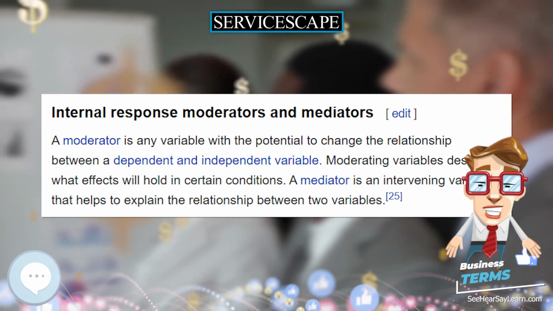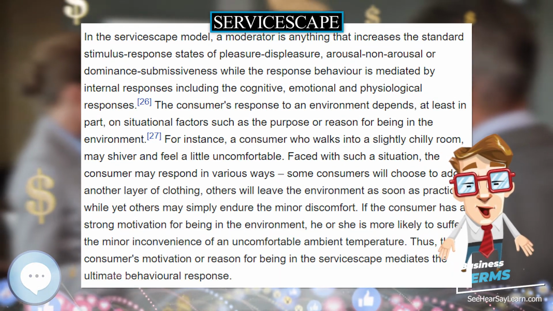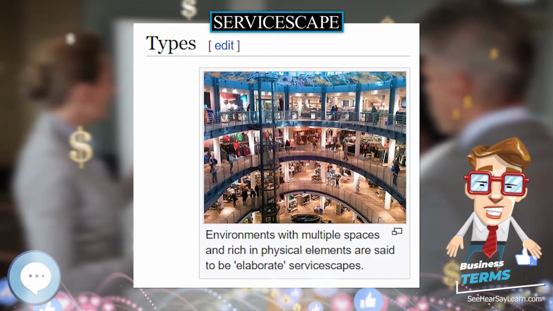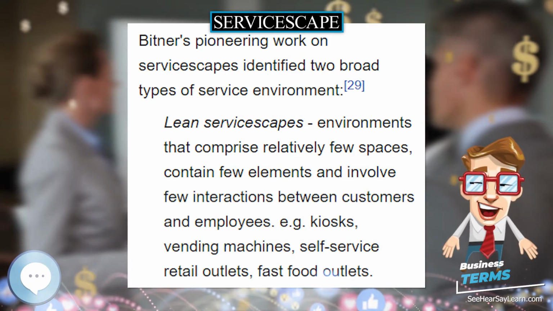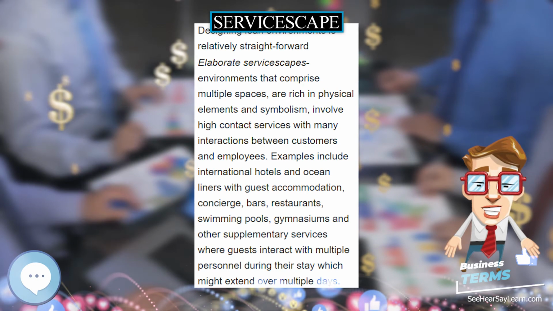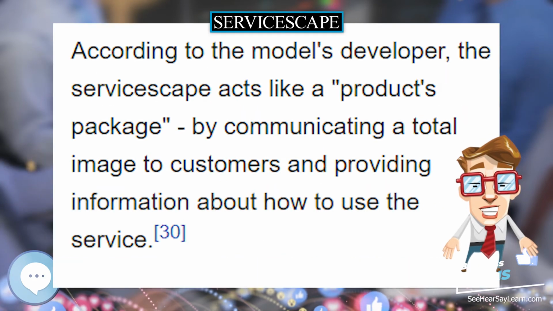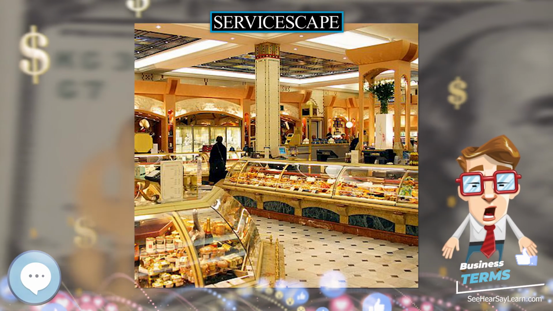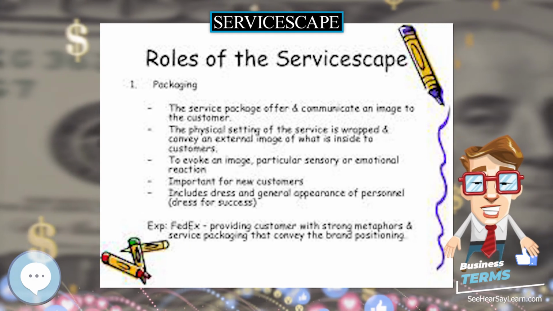Internal response moderators and mediators. A moderator is any variable with the potential to change the relationship between a dependent and independent variable. Moderating variables describe what effects will hold in certain conditions. A mediator is an intervening variable that helps to explain the relationship between two variables. In the Servicescape model, a moderator is anything that increases the standard stimulus-response states of pleasure-displeasure, arousal non-arousal or dominance-submissiveness, while the response behavior is mediated by internal responses including the cognitive, emotional and physiological responses.